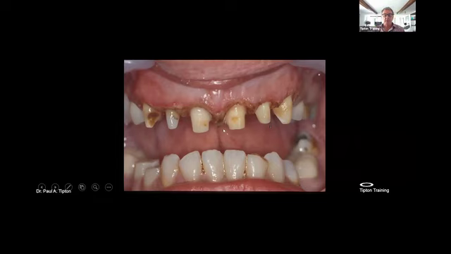From a preparation point of view, I'm going to have to be a little bit heavier now on the incisal edges. We've reduced those incisal edges by about 3 millimeters. So I'm going to be a bit heavy on the incisal edges. Fortunately, one's already been root filled. We've got a little bit of caries, so the pulp has shrunk back there. We've got no pulpal exposures, although we're quite close.